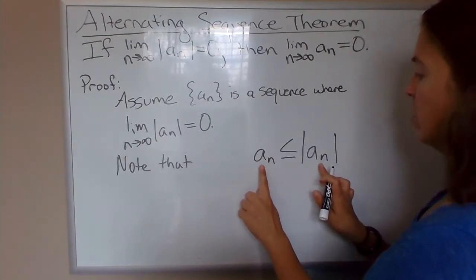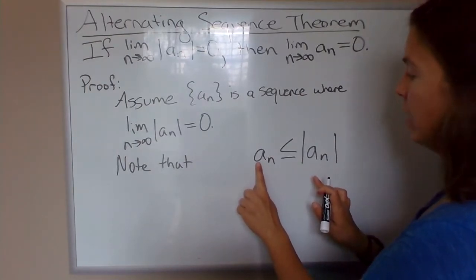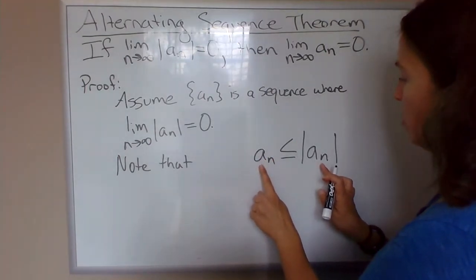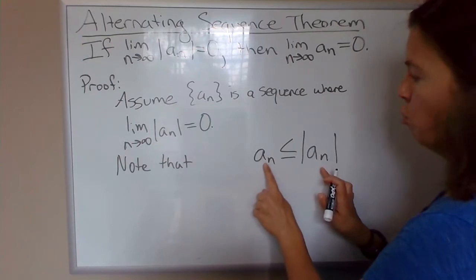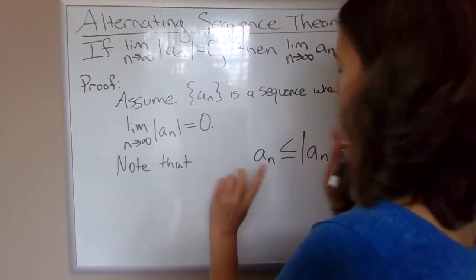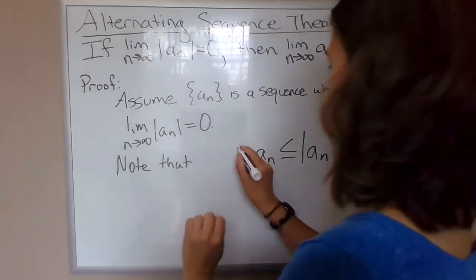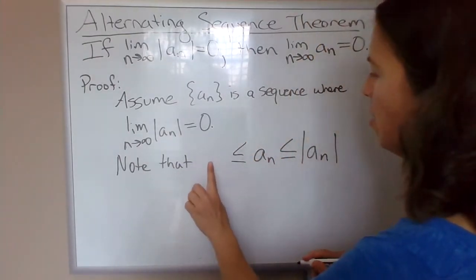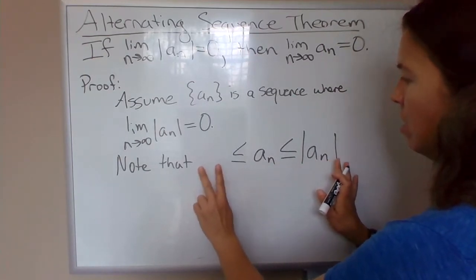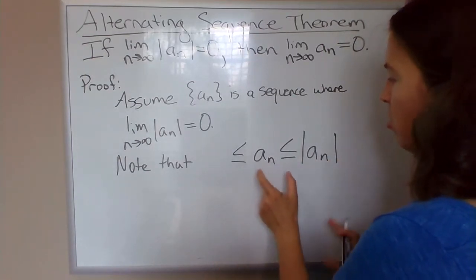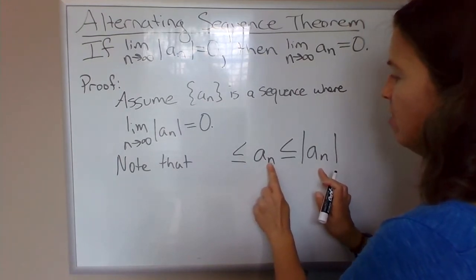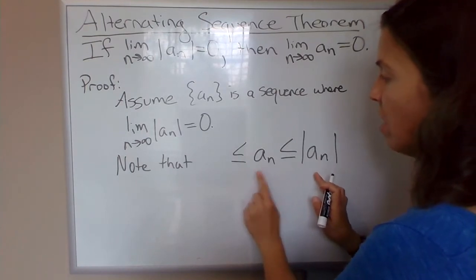Because there are two cases to consider here. Either a_n is negative, in which case this is definitely less, or a_n is positive, in which case these are both positive and they're equal. Okay, so that's true. And like I said, I want to apply the squeeze theorem, so I want to put something on the other side so I can squeeze the terms in this a_n sequence between two other sequences. So similar idea here. If this is always positive, then a_n is either positive and they're equal, or it's negative and it's less.